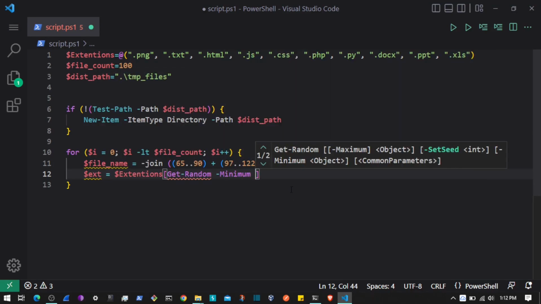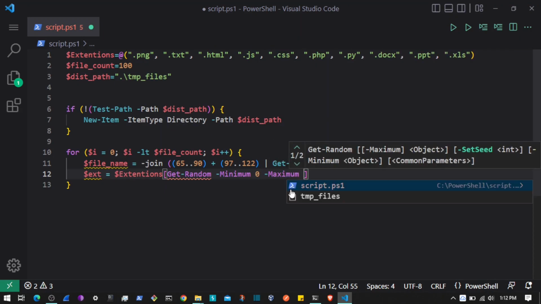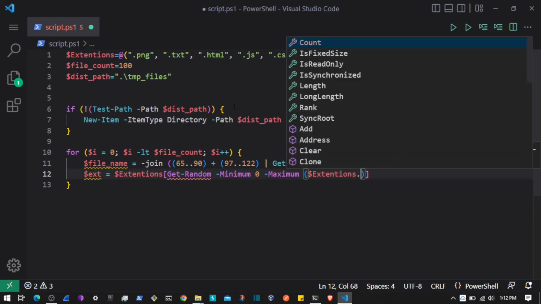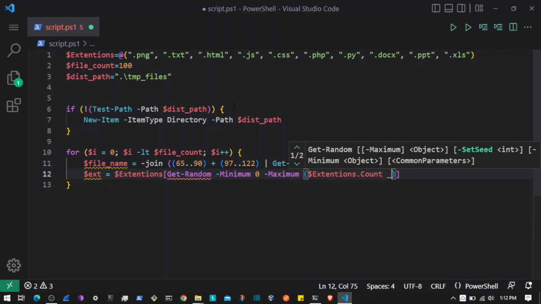The minimum is 0, and the maximum range is the length of this with -1 because it starts from 0. So the way we do that is extensions dot length, or we can use the count. So count and then -1. Now we will have the random extension for this.